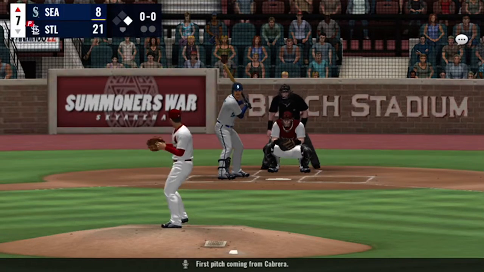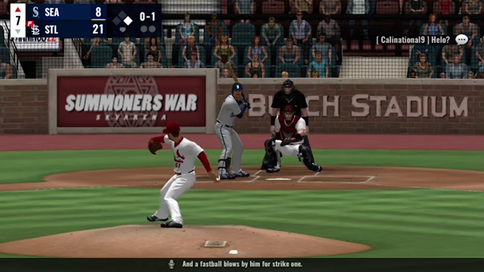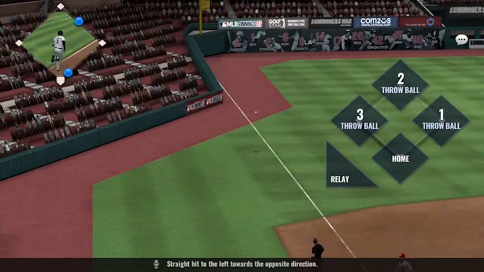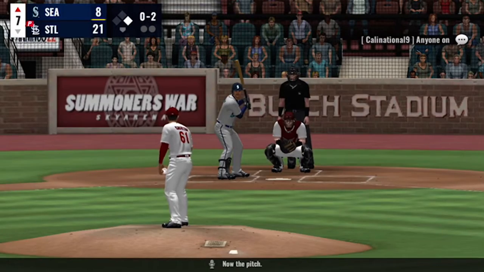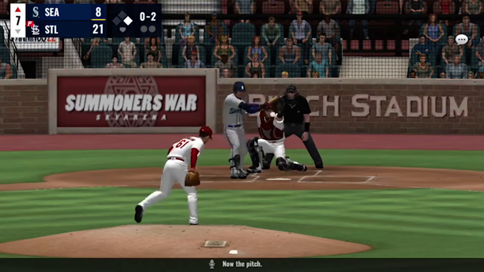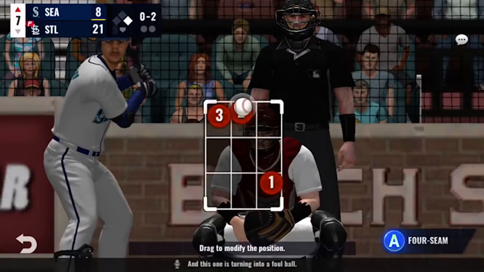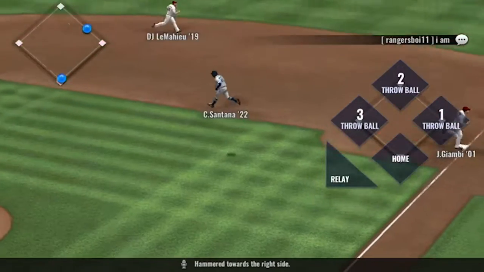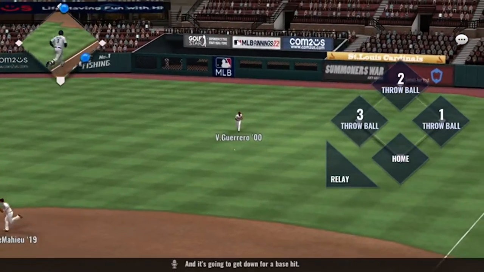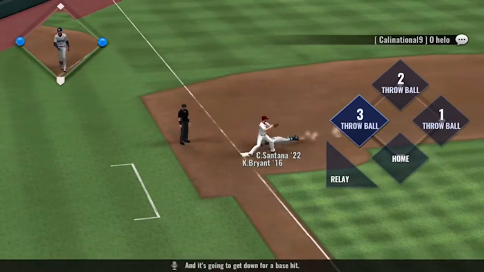First pitch coming from Cabrera. And a fastball blows by him for strike one. Straight hit to the left towards the opposite direction. No play. Now the pitch. Line drive left field. And this one is turning into a foul ball. From the belt, kick and deal. Hammered towards the right side. And it's going to get down for a base hit. And he'll get in there safely.